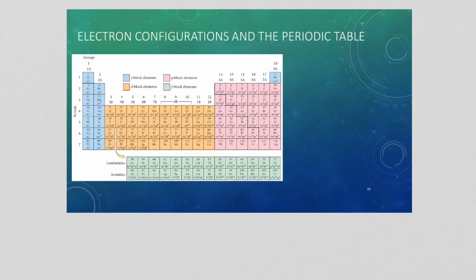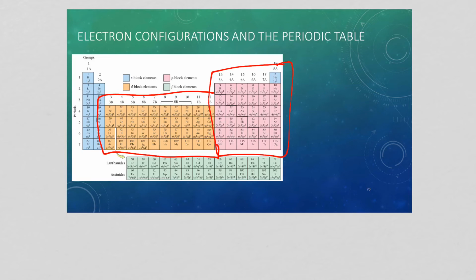The other half of the periodic table, these 6 groups here, this is what's known as the p block, because those 6 electrons that you're putting in as you go across are all going into a p set of orbitals, right? So as we go across, we go p1, p2, up to p6, and then the p orbitals are filled, and we reach the end of the p block. The transition metals make up what we call the d block, because as we progress through these 10 columns, we're putting the electrons into our 5 d orbitals, which are going to be able to hold 10 electrons. So that's the d block.